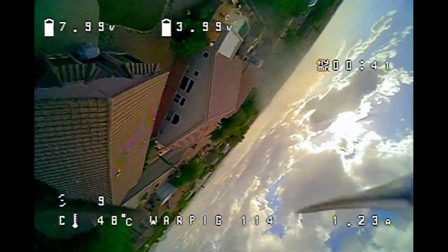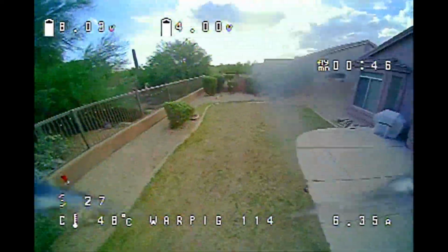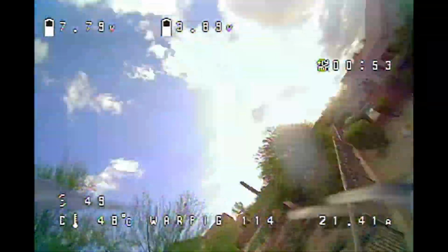Emax props. Oh, that wind just stopped me. I don't know if you saw that. That was supposed to be a throw over the house, and the wind said no. But these are the Emax A-band Rush props, the 2.5 inch.